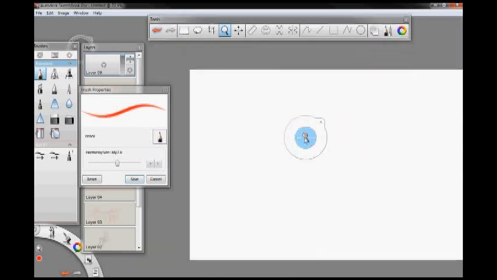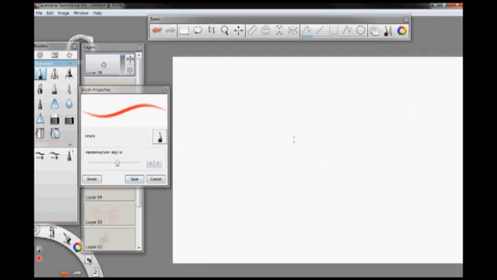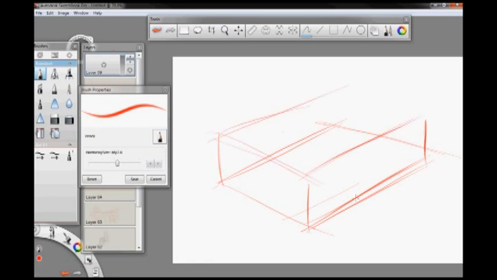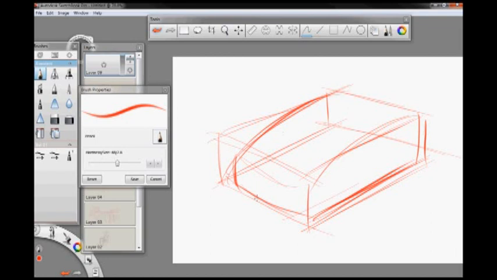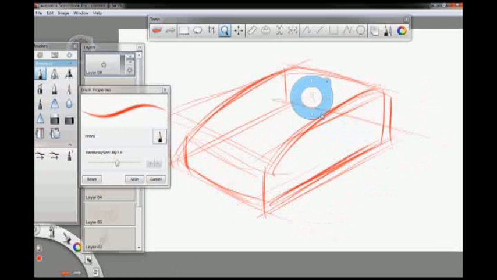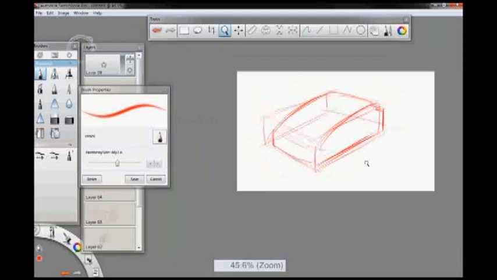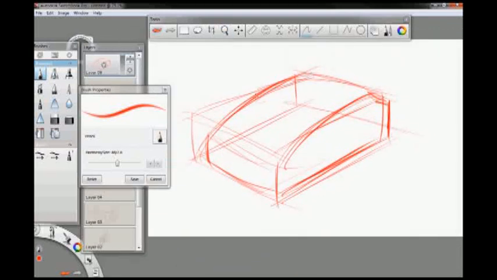So a couple pointers, and I'm not going to go into a full rendering of a car here, but these are just some pointers to keep in mind. There are three bars to a car structure, so I'm going to draw a rough rectangle shape to fit a car into, just like we did with that rib-caged cloud thing. And I'm going to get this basic wedge car shape going on. So here's your basic car overall shape. It's kind of a sleek looking future car.